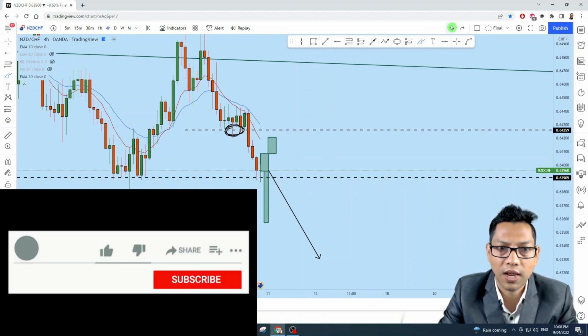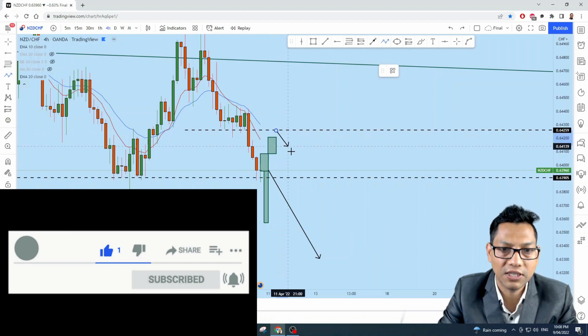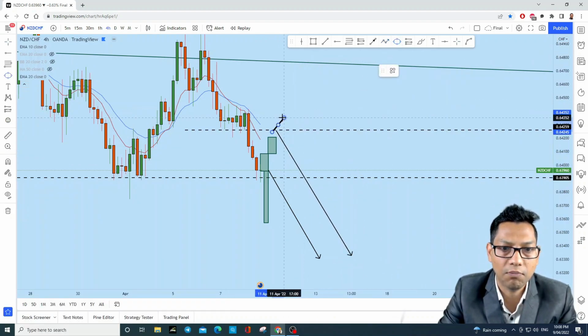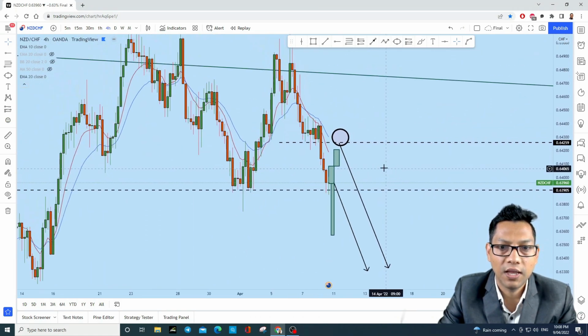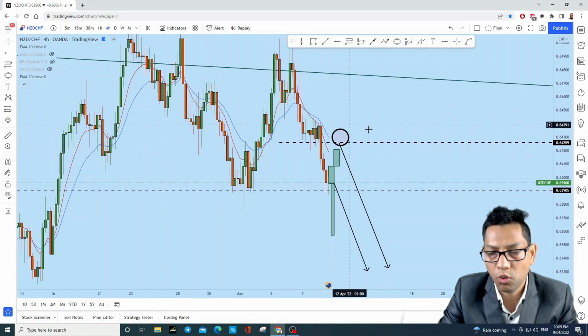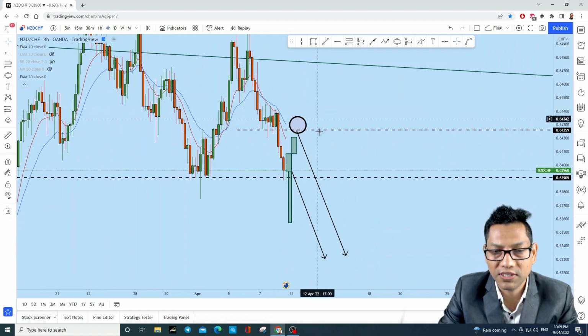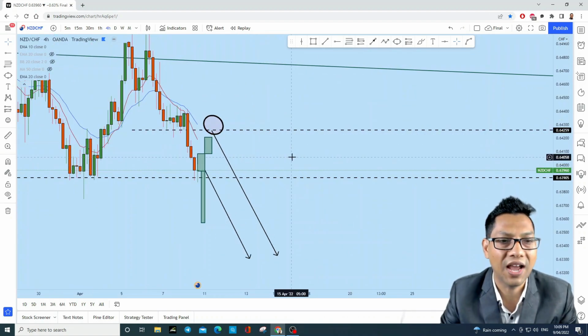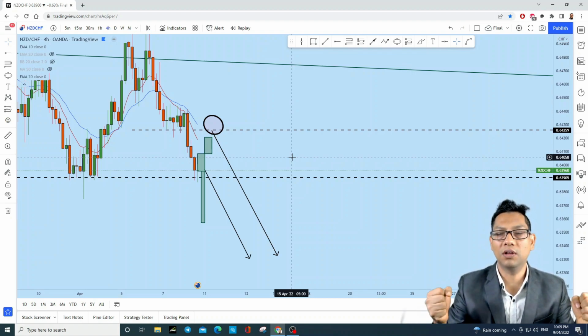So this is what I will be happy to trade, because if it goes up, test this support as a resistance, this will be a healthy trending market, and that's what I expect. And I will be waiting for this price to move here to give us a trading opportunity. In that case, I will be trading short with a high risk to reward ratio.